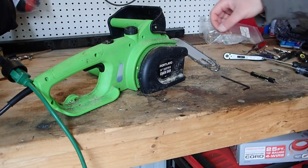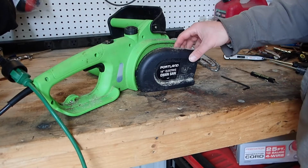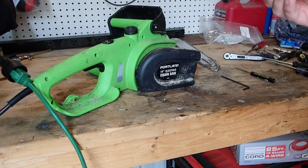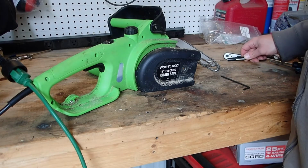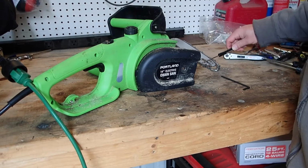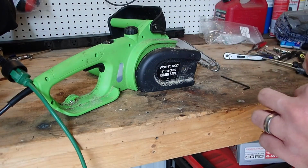Okay, so this is the Harbor Freight 14-inch chainsaw by Portland, and we did a quick little review on the chainsaw a little while back when we were using it for a secondary chainsaw. It's still being used as a secondary chainsaw, and so far no problems. The biggest problem has been obviously the oil leak, which I think I mentioned in the previous video.